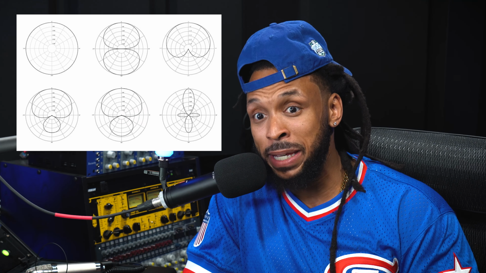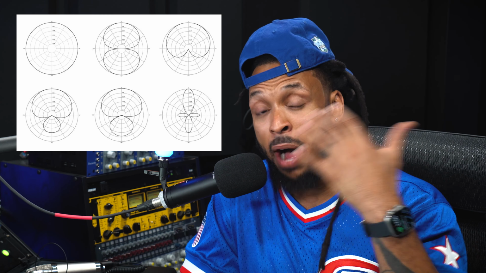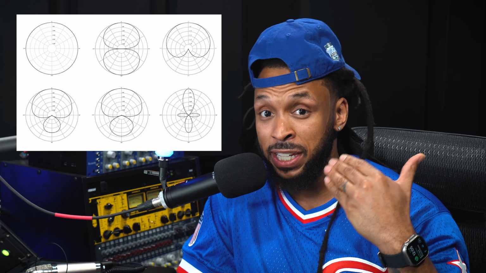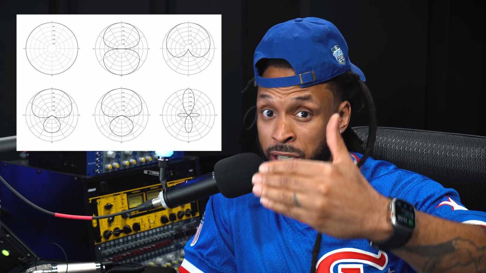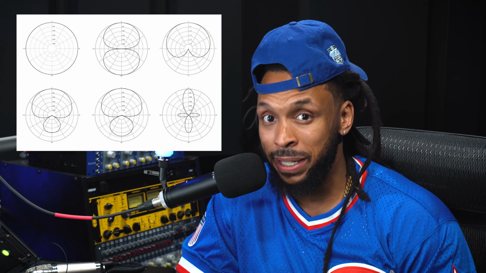Directionality is another big one when choosing a microphone. Consider the pickup pattern of the microphone. Do you need it to be a figure 8 pattern? Do you need a cardioid pattern or omnidirectional? Depending on what it is that you're recording, having the correct polar pattern or the correct directionality on the microphone can really make a big difference.